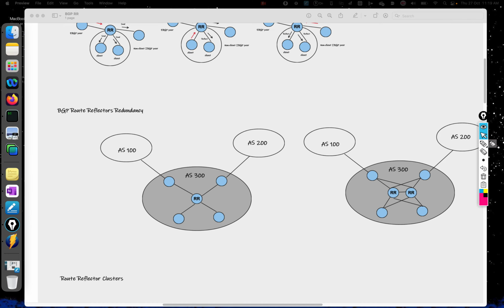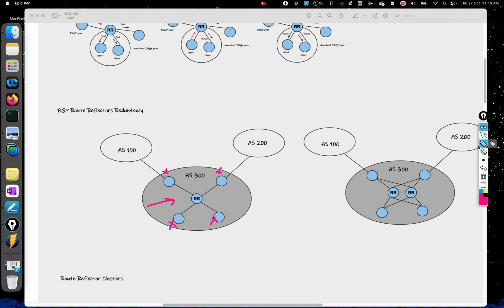Okay, so the very next thing, once you know what a route reflector does and what the advertisement rules are, as a network engineer you're going to think of how to add redundancy in this design. So now we are getting more into the design stuff, right? So how do you add redundancy? What you see on the left hand side here is a single point of failure kind of design, right? If this particular route reflector goes down, then all these BGP peers will lose connectivity because their routes are not going to be advertised to other clients, and as a result, the connectivity will be destroyed inside this AS, which is not a good design, right?